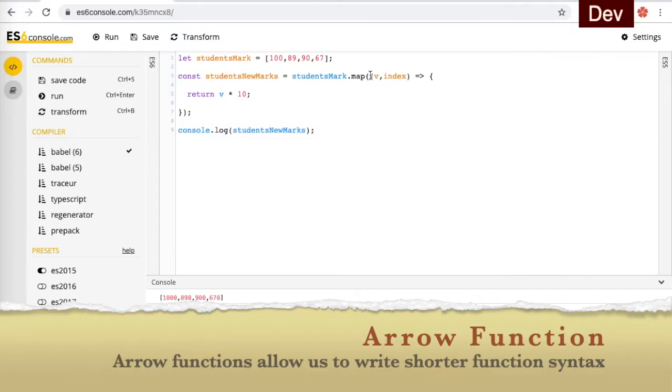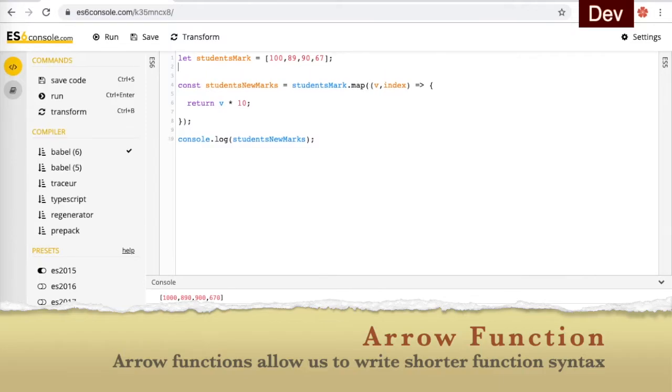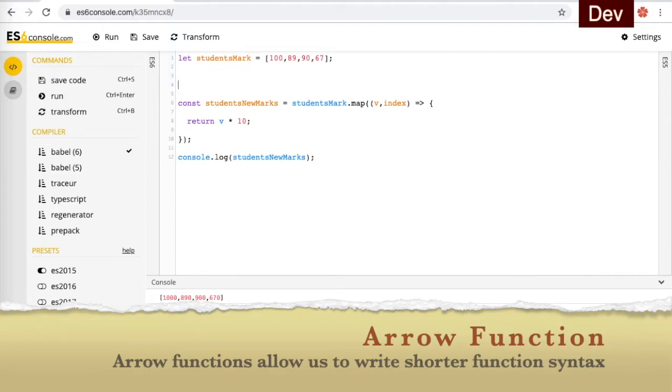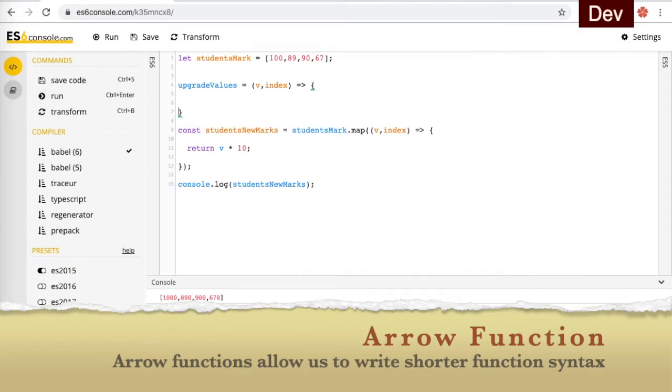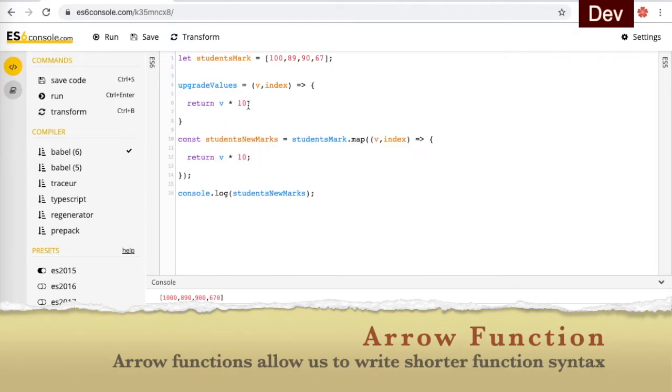Of course, remember map expects a function, so I can still rewrite it. I declared this function separately, and the function is a kind of object.